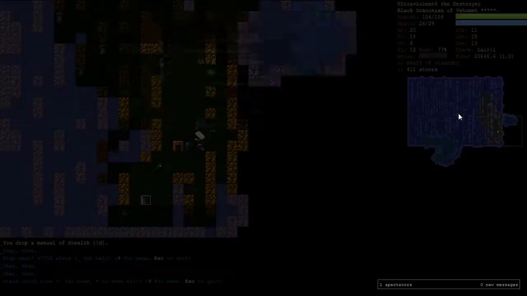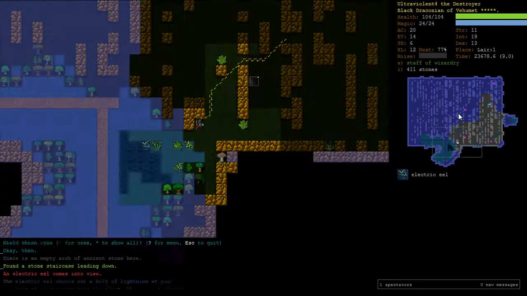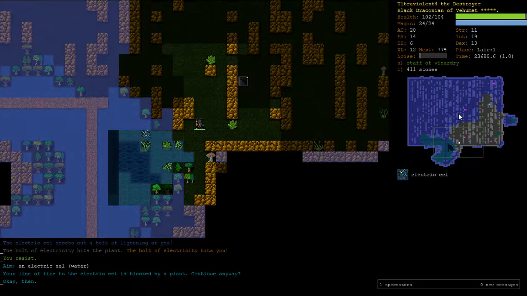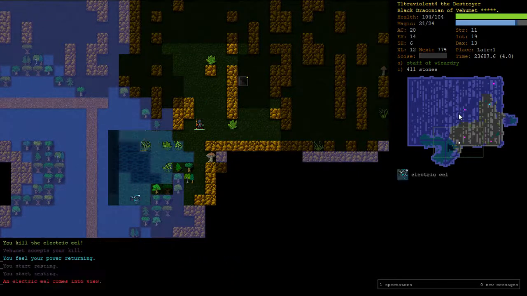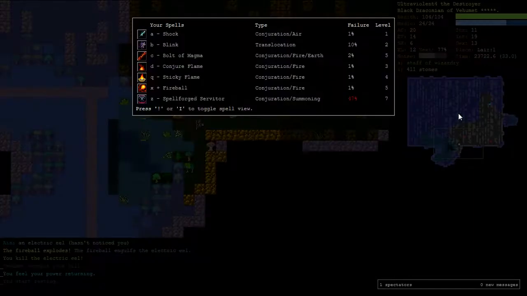I don't want to check out this hunting sling either. The +2 glowing hunting sling until I have remove curse. It's kind of, well, it's immune to... Oh, right, well I could bolt a magma. Either way, it's kind of overkill.